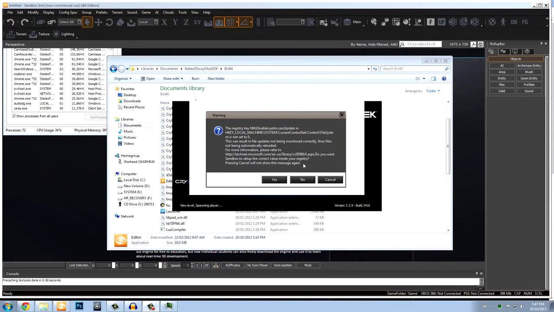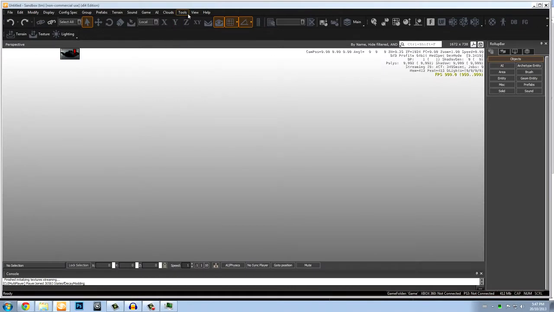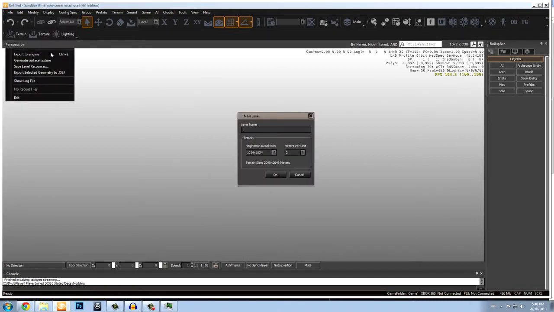Then something like this will probably pop up. I click. Yeah, sure. Alright, so you have something like this, and this is basically a blank void. Nothing is loaded at all. You can see that your frames per second usually never hits that high with anything. So we're going to go to new, and I'm going to go SOD test. And I'm going to turn this down because you don't need that much. We're not making an actual map, we're just looking at stuff.